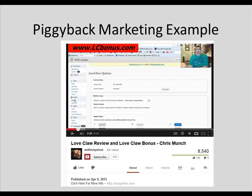And again, that takes you to a site where they are list building. So you can get a lot of list building benefit from this also. Plus, you can get direct traffic from YouTube, and you can also get placed in organic listings. And that backlink to your little review site will also assist you because it does help you show up higher in the search engines and get indexed, which is very, very important.